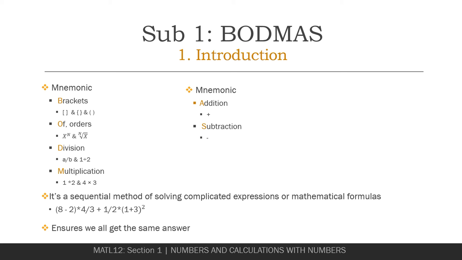What BODMAS does is ensure that all of the time, whenever we all work on the same problem, we get the same answer. Because, for example, you can imagine if someone starts by subtracting and then they go the other direction, they will get a different answer. However, if we all know that whenever you have a problem, you always need to start with brackets and boil down to subtraction, then you can always say that no, you are incorrect because you didn't start with brackets, you actually started with subtraction. So that's why we have BODMAS. And yeah, that is the introduction for it.